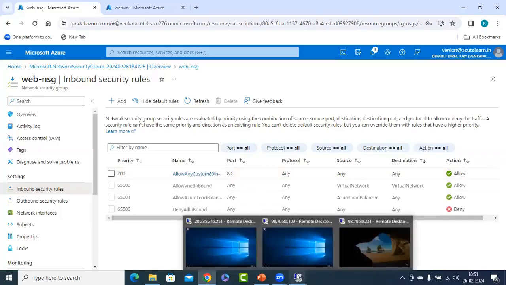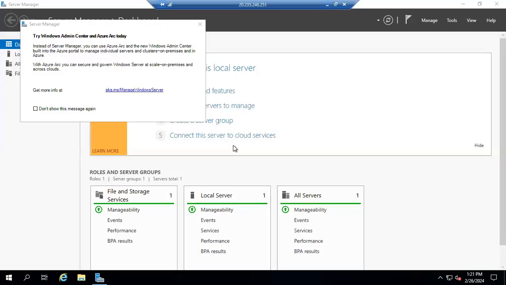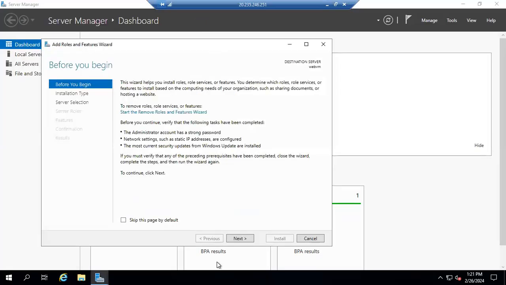So I'm going to the web server VM. Let me install a web server.